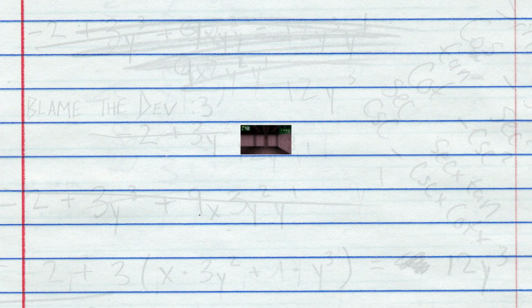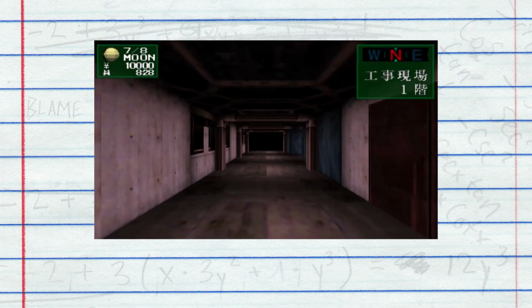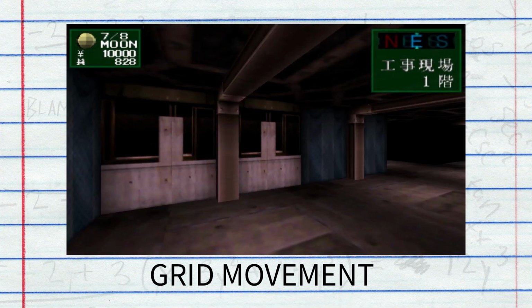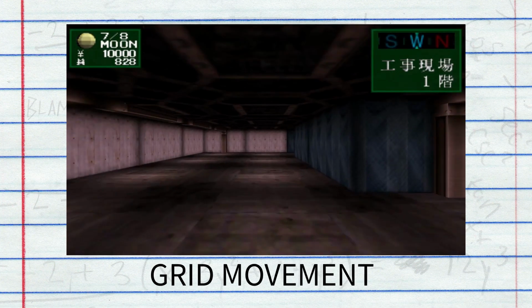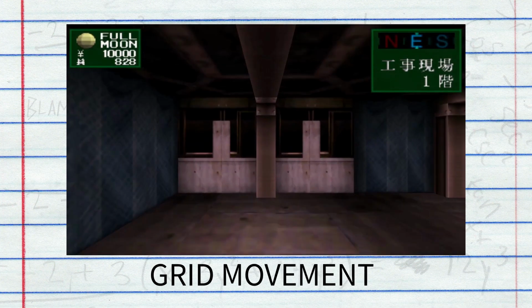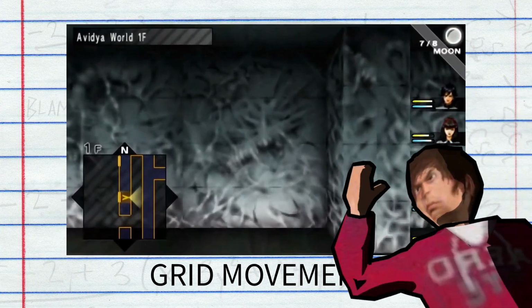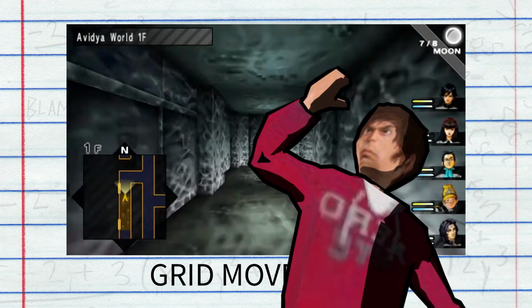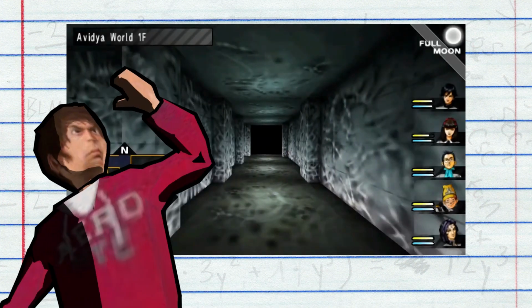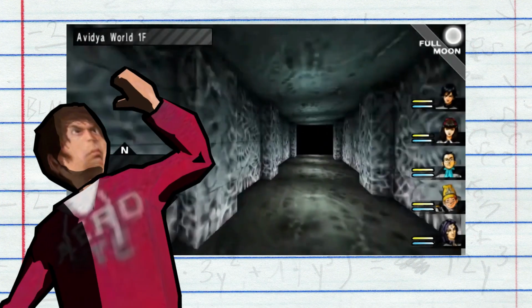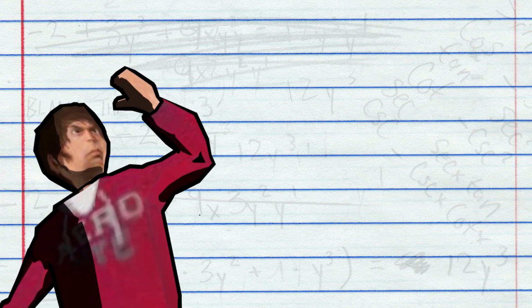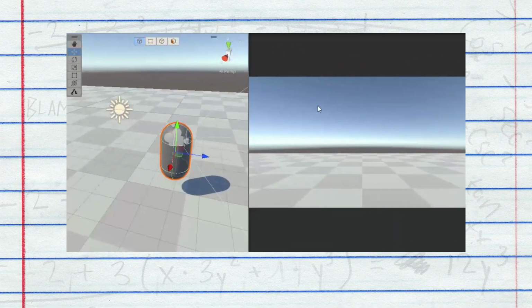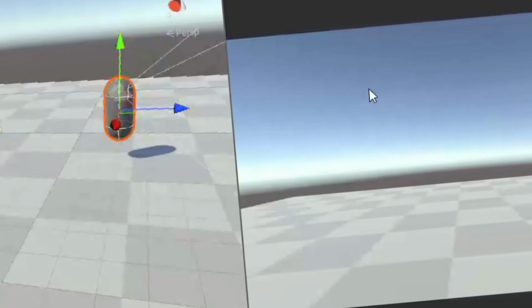Okay, to start off, we need to create the movement for the player. We'll be using grid movement. These types of games have a unique style of movement where you can move horizontally and vertically, but not diagonally, like in a grid. Also, you have to use separate buttons to turn around. With that said, you can't move around freely or look around. But that's exactly what we're looking for. Anyways, here's my first attempt, and it's complete trash.